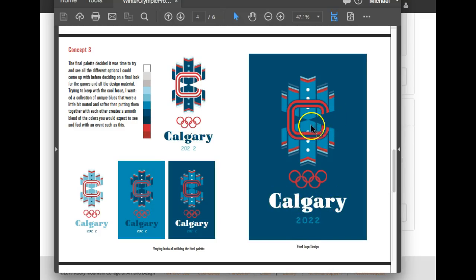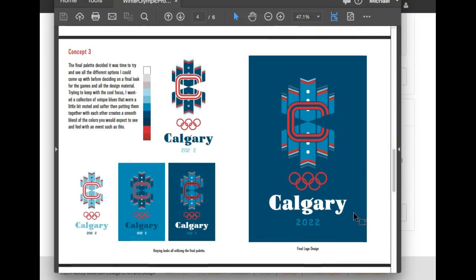So we kind of have this stair-stepping effect where the viewer looks at your logo and goes, okay, I see this, I see this, I see this, and I see this, as opposed to seeing the whole thing as one solid cohesive whole. And I think one of the reasons behind that is the way things are spaced and the way things are scaled.